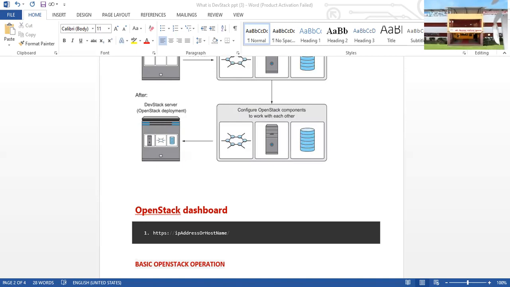Each user is a member of one or more projects. Within a project, a user creates and manages instances from the project tab. You can view and manage resources in a selected project, including instances and images. You can select the project from the current project list at the top of the tab. So, basic operations, let's discuss.